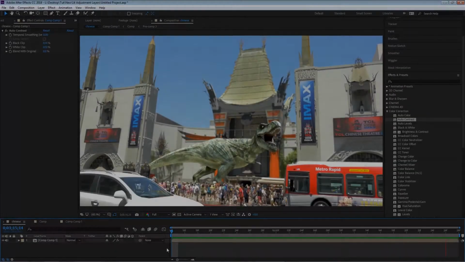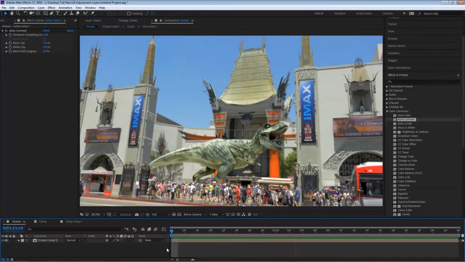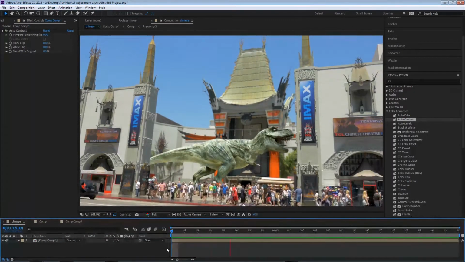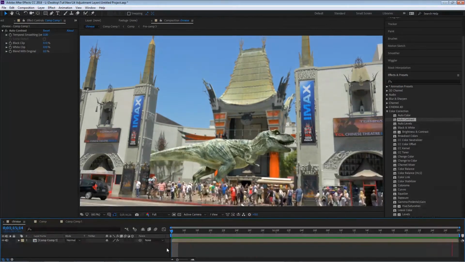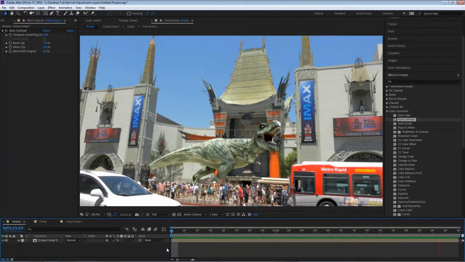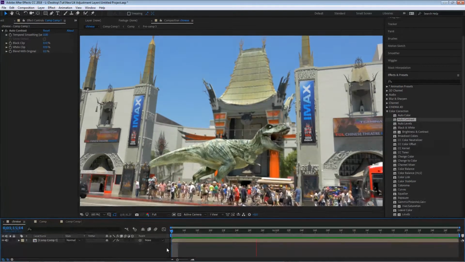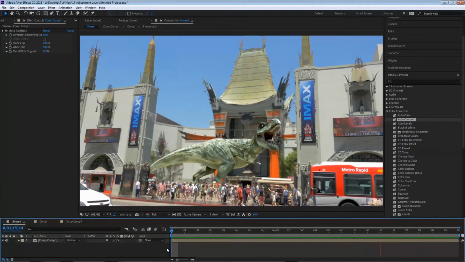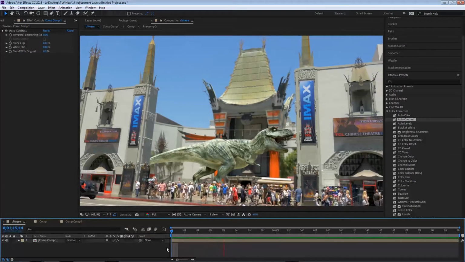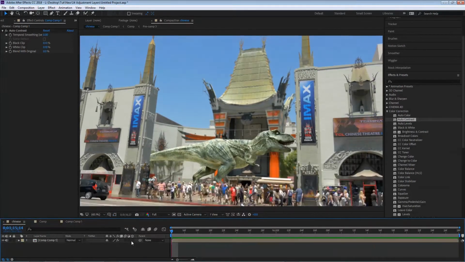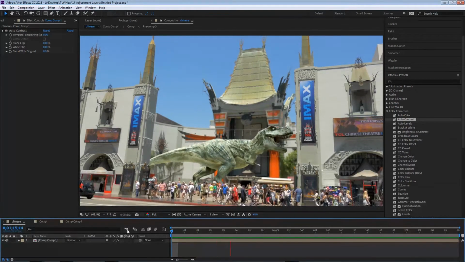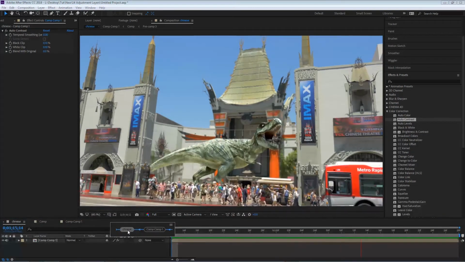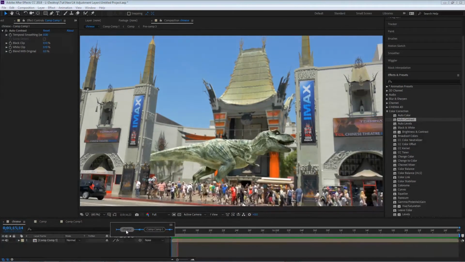In this clip, we're going to talk about the composition flowchart in After Effects. So now that we've talked about pre-composing inside a composition, it can become confusing on how to access or locate those compositions. One useful tool for that is the composition flowchart, which can be accessed through this little icon on our timeline. If I left click it, you'll see that we are located on our main Chinese composition.